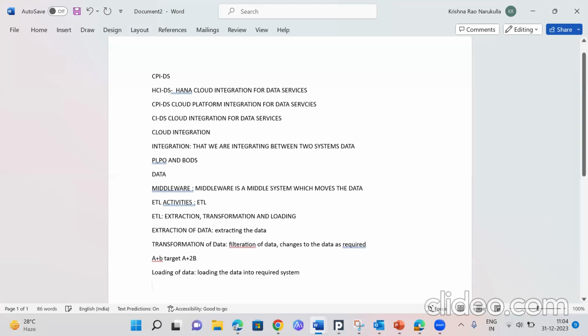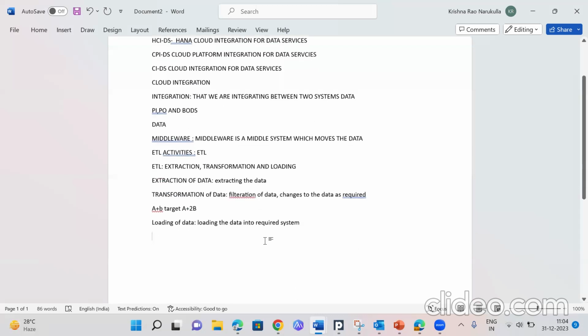So that's what it stands for, middleware or ETL tool. Now, if we talk about CIDS or CPIDS, what we are currently looking at is an SAP tool which is used as an ETL tool.